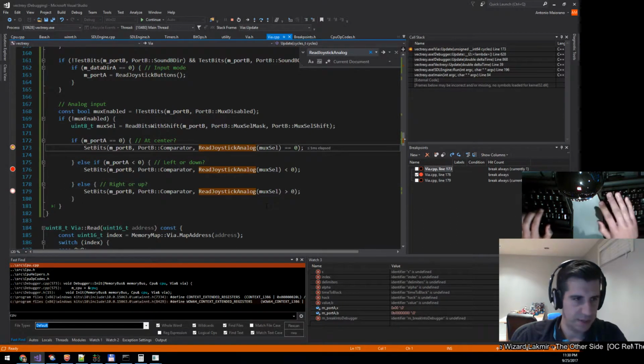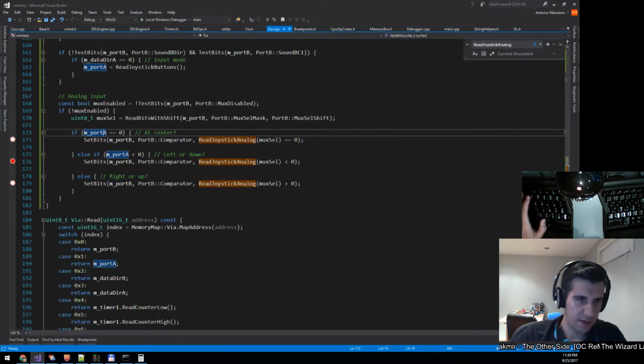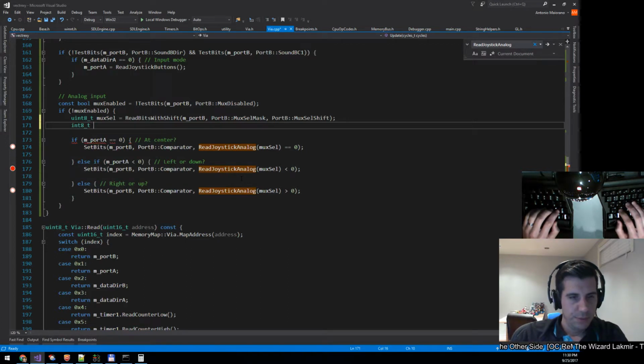Here we're looking for center, but it looks like we never looked for left or down, which is odd. Ah, yes, of course. Sine. I need to consider this as a sine value. What should I call this?